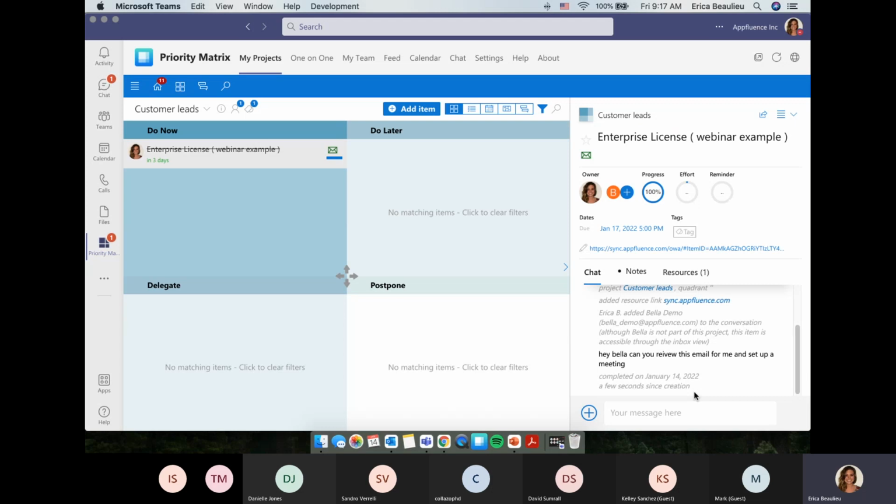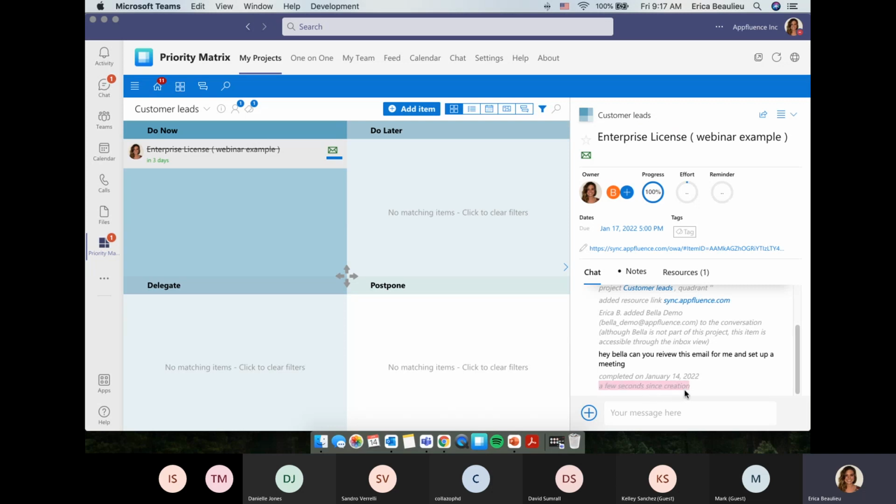What's super cool and becoming more and more popular with Priority Matrix is to use this as a system to see how long it's actually taking you to respond to these emails and close them out. At the bottom, you'll see it just took a few seconds since creation. That's kind of a funny example because we worked through that really fast, but maybe it's a couple hours, maybe it's a couple days or a week.